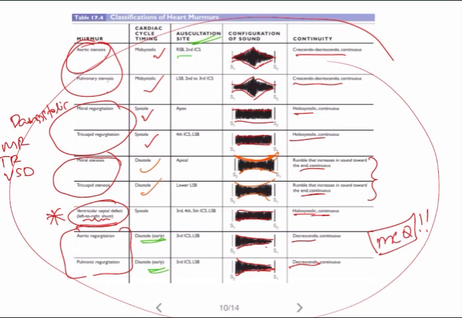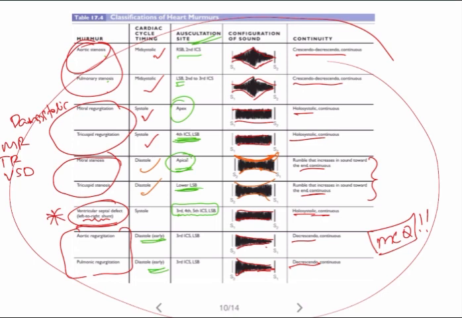Aortic is best heard in the right second intercostal space. So you know, right, the aortic area is different, that is the right second intercostal space. The pulmonary area is the left second intercostal space. Mitral is best heard at the apex, and tricuspid is the fourth intercostal space, left sternal border. Mitral stenosis is heard in the apical region again. So this is the mitral area, apical is mitral, and tricuspid is the fourth intercostal tricuspid area, which is the lower sternal border.